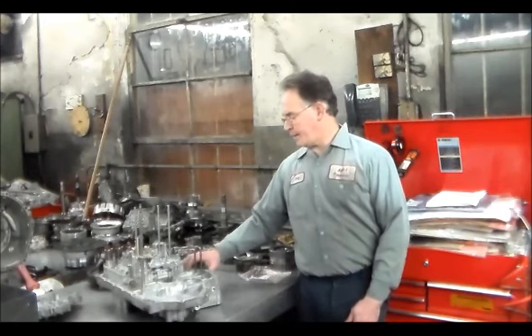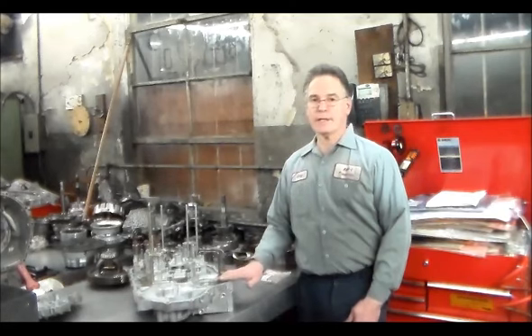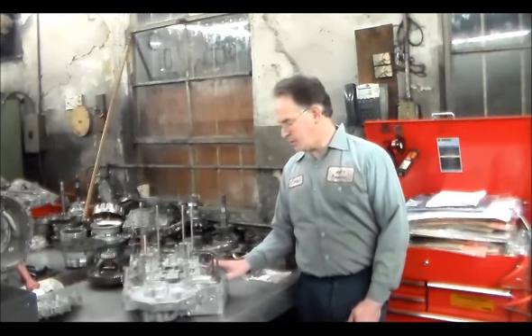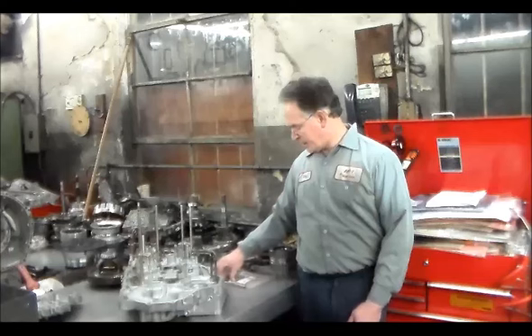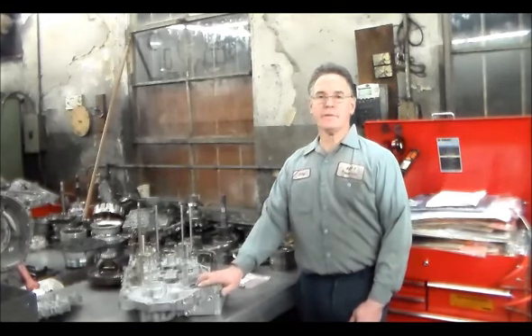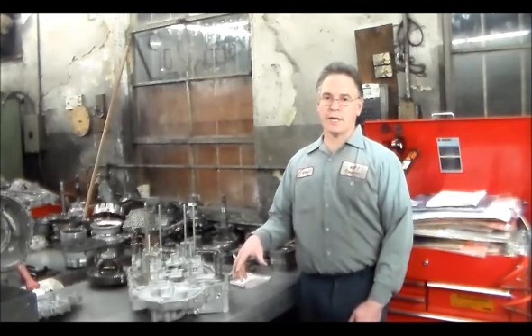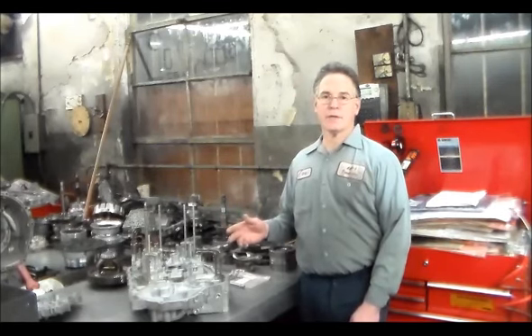I'm going to get a little closer. These two particular feed tubes feed the secondary shaft. When I broke the unit down, I found the low clutch — which is first gear — clutches and steels, no good. And the second clutch, clutches and steels, no good. There is a collar in here that you really should check for ring grooves from the secondary shaft, and there are also O-rings behind it. Those are the two common issues I see with this unit.